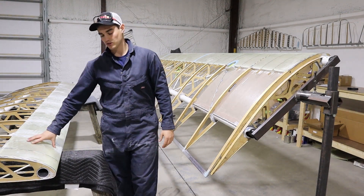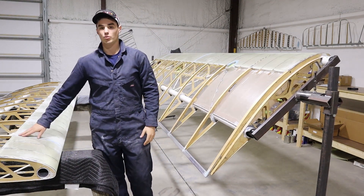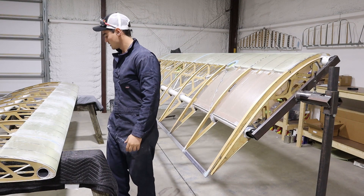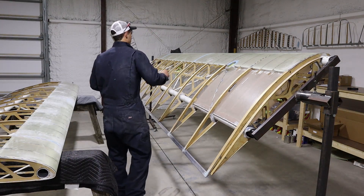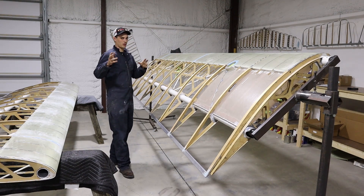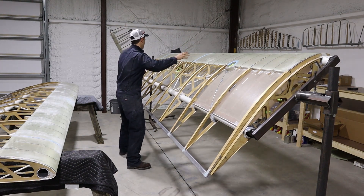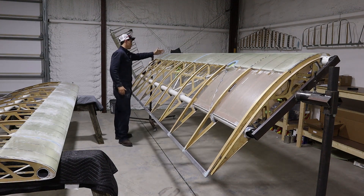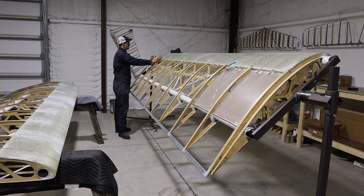Got both leading edges — Laker leading edges on both wings. They have been body filled and the work has been done, so they are sanded smooth. There's a single seam left. You can see there are three pieces: this piece which you have to cut to fit rib number five, this piece which you cut to fit rib number nine, and then this little short piece that goes between nine and ten.